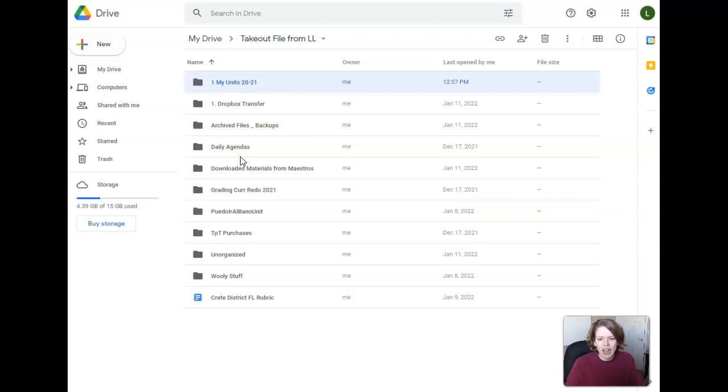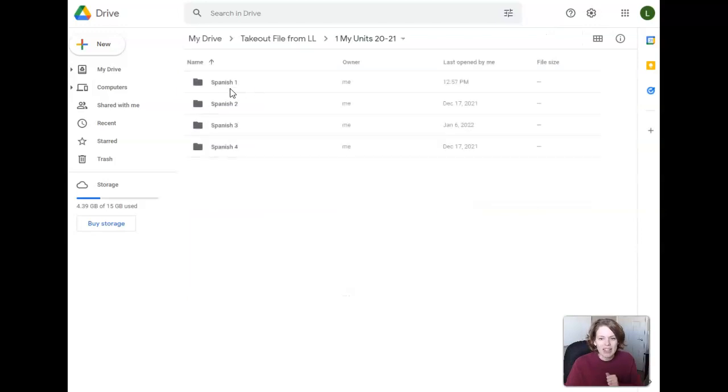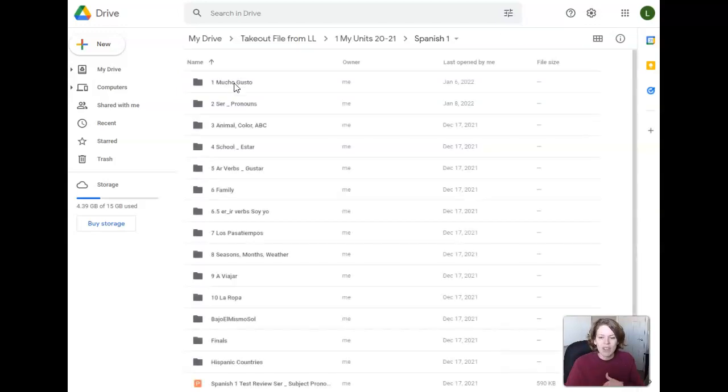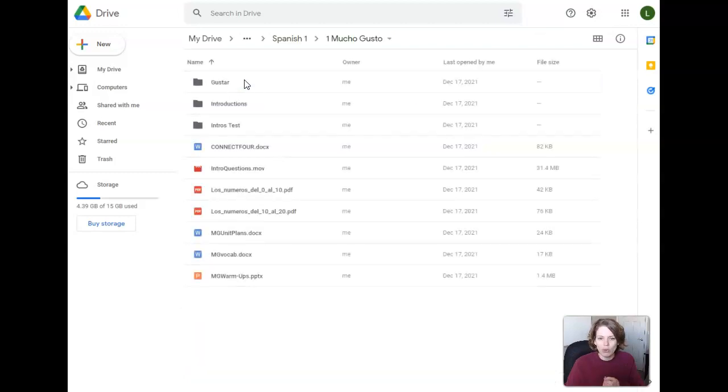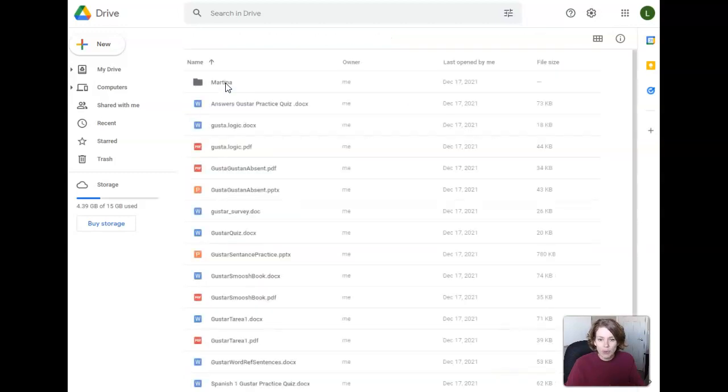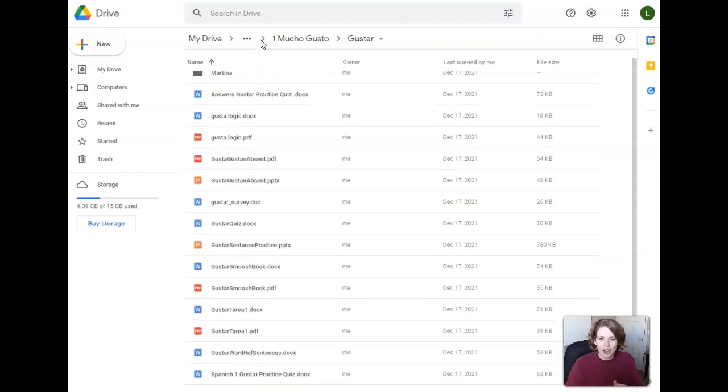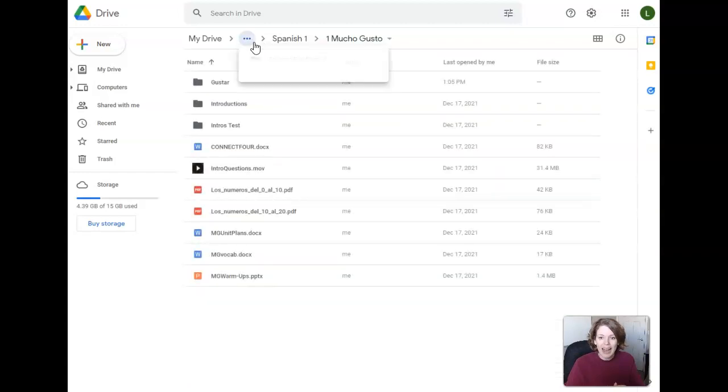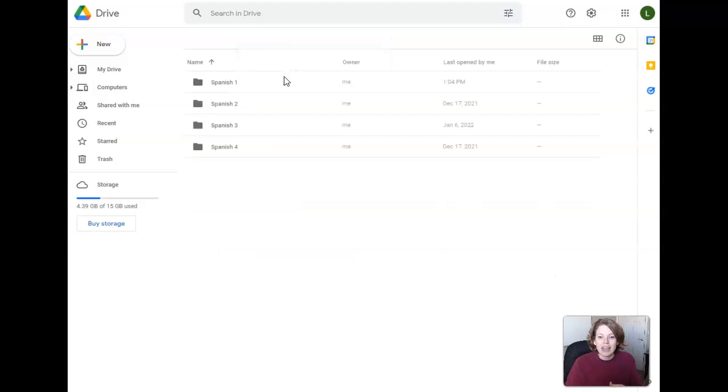You can see I had archives, daily agendas. I had some other folders too that are no longer in here. Then I would click on this. It would be broken down by unit. If I go into Mucho Gusto, you can see I've got subfolders in here. And so there's all of those. So I liked a really deep file folder system.